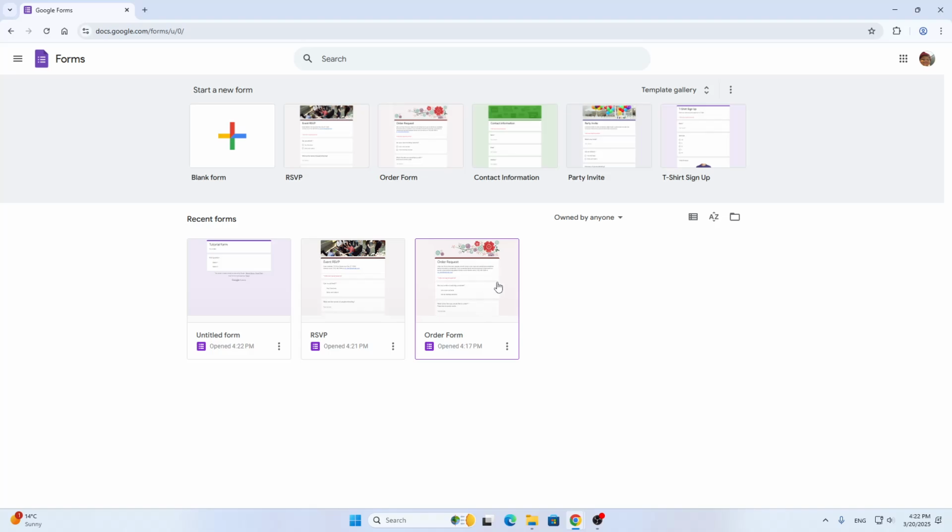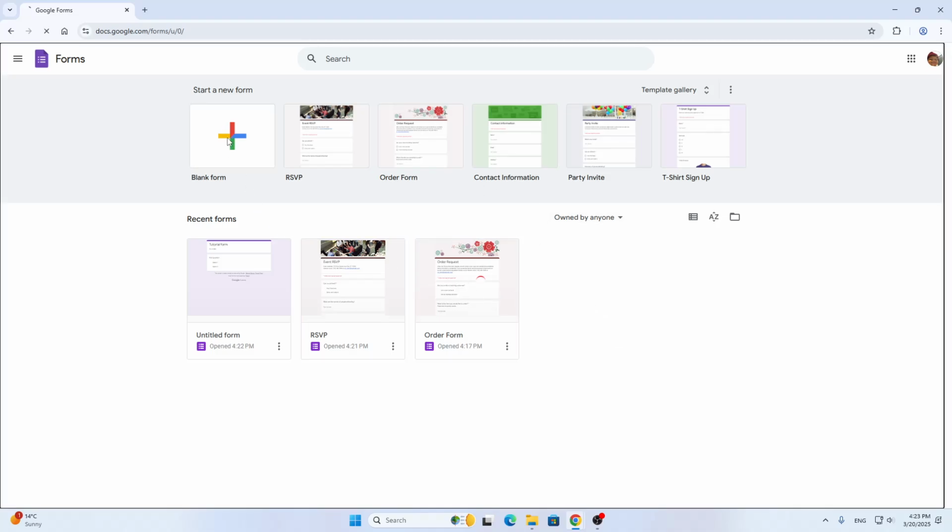First things first, I'm going to be opening up the official Google Forms website right here, docs.google.com/forms. Once you have opened it up, you'll be greeted by the main page right here. This is the home page of Google Forms, where in the upper right corner we can get started signing up for an account. If you do not already have an account, you can get started logging into one, and then log in normally. Once you have logged in, you'll be greeted by the home page right here where you can get started creating a new form. We have our recent forms right here that we have created and so on, and now we can get started. So basically, how do we manage our forms so they do not require signing in?